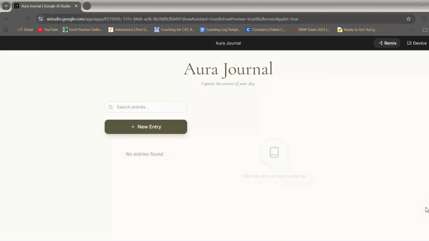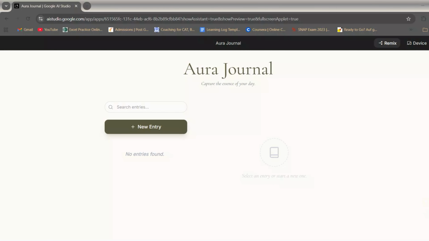Hey everyone, so last time I showed you all how to build an application using Google AI Studio, right? This time I'm going to be showing you rather briefly how to actually deploy that application. In this case, how to deploy it on your local machine, on a local server. So let's just get started right now.